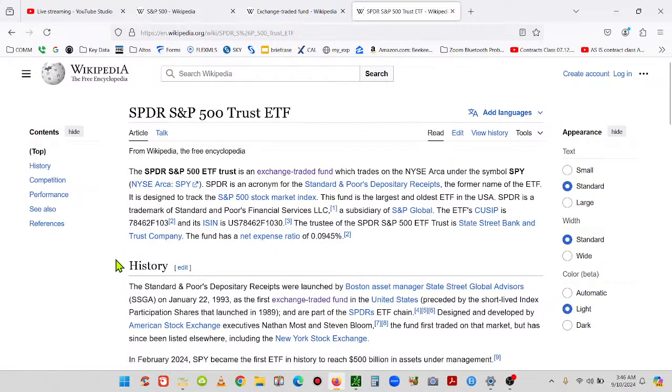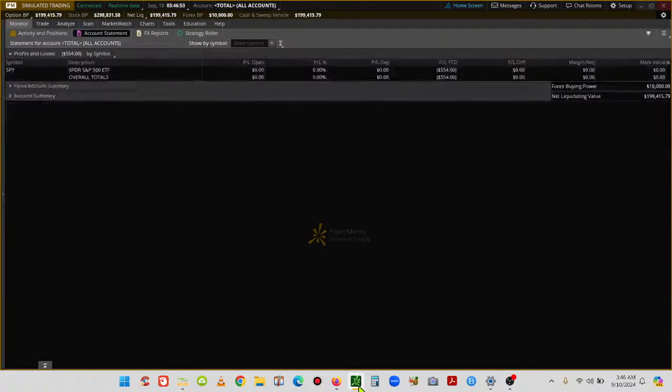All right. So, looking at this, the spider, SPDR. That's like short form for spider. That's what they call it, the spider. Now let's do something cool. We're going to jump back over here, then jump back over to there.